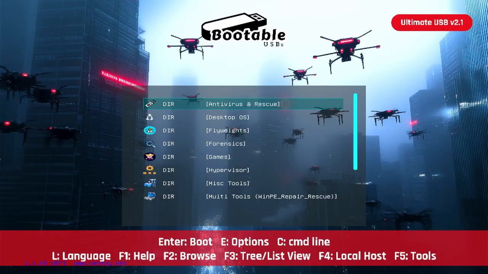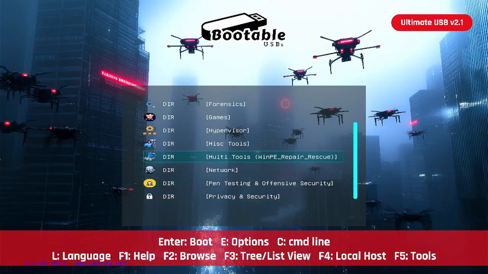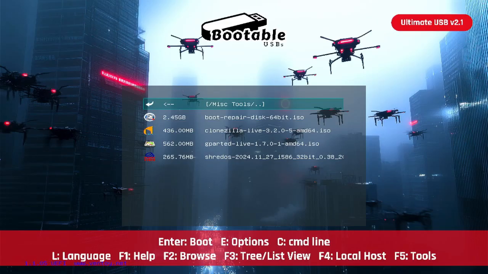Back to the show. All right, so be very careful with this tool. It is very powerful. You don't want to mess around with it, but it does have a very great purpose. Again, that is to shred files, hard drives, whatever, so you cannot recover them. But take that into consideration. You won't be able to recover this if you nuke the wrong drive, right? So we're going to go to ShredOS, boot it.